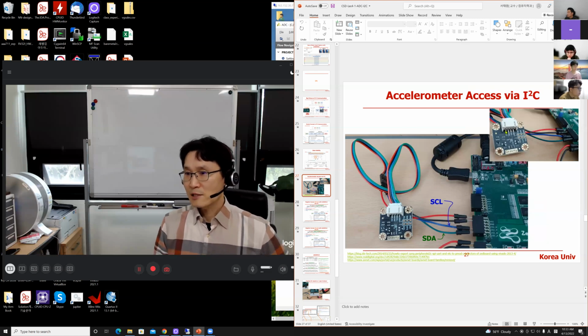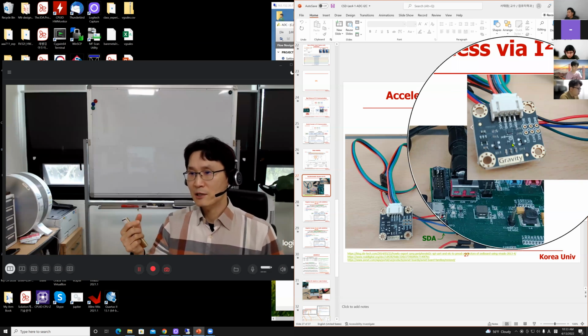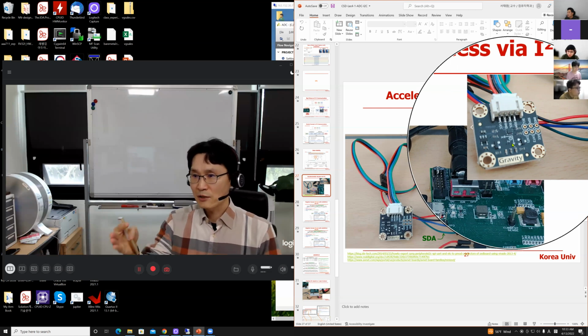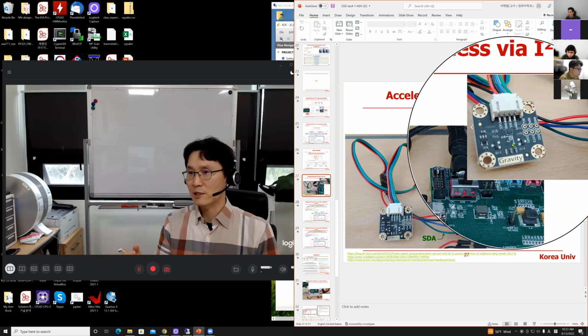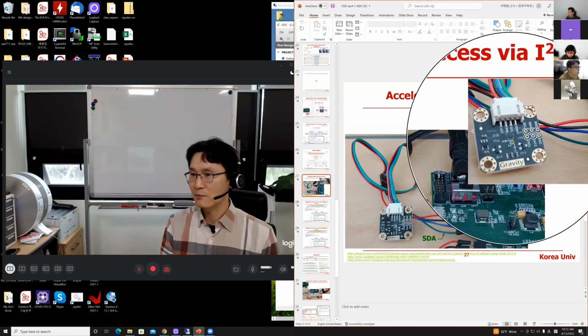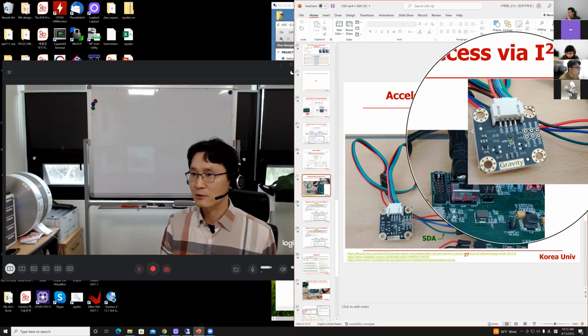And this device provides very interesting functions. It is detecting motion. What do I mean by motion? It is detecting direction and how fast you are moving. And also, as a bonus, it has a temperature sensor, so that can be used. In what kind of applications can that device be used? Think about that. What kind of applications do you want to use that accelerometer for?